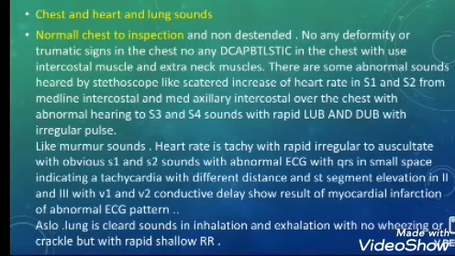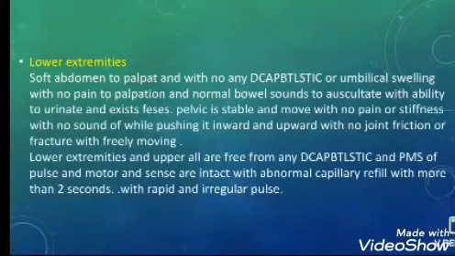Also the patient has a normal chest without any distension, without any trauma threatening, without any DCAP-BTLS. Auscultation of the chest indicates S1 and S2 with higher sounds than normal. Also the patient has S3 and S4 sounds on auscultation, increasing rapidly in lub and dub. The patient's ECG also has an abnormal indication with ST elevation for MI. Here you can see the differential diagnosis. Also the extremities are without any DCAP-BTLS, with normal pulse, motor and sensation.